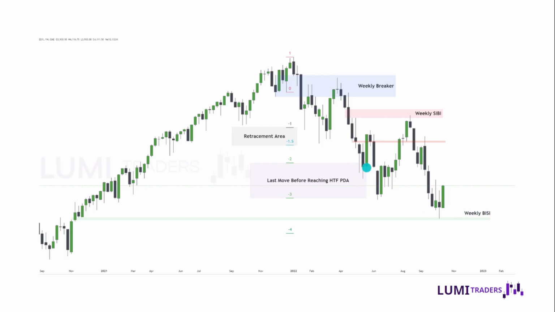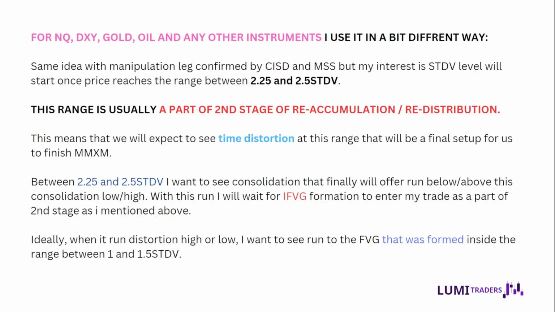For example, if I miss this trade, it's totally fine to use this fair value gap still within this range with the same stop loss at the nearest buy-side liquidity, and aim for higher frame level, but not for standard deviation, because higher frame level was slightly higher than for standard deviation. Obviously, we want to close our short at higher frame level.